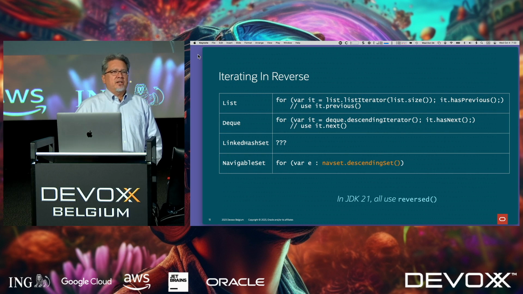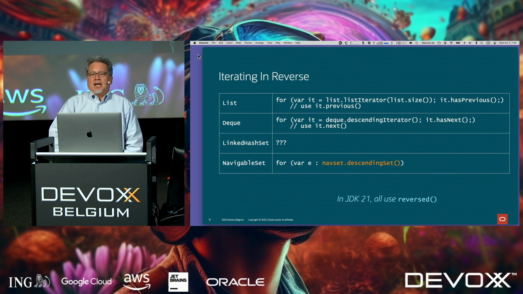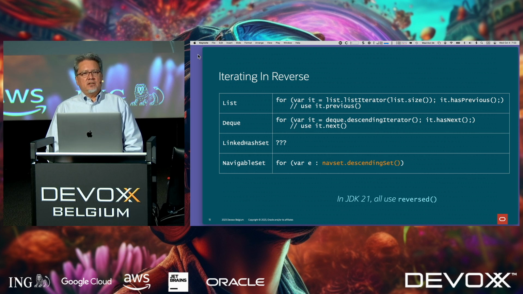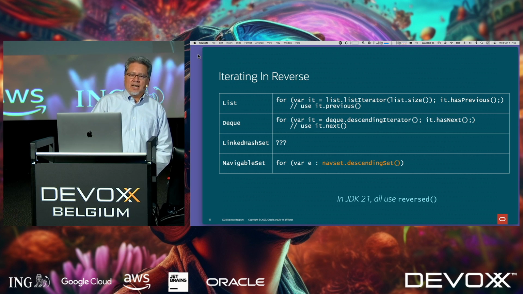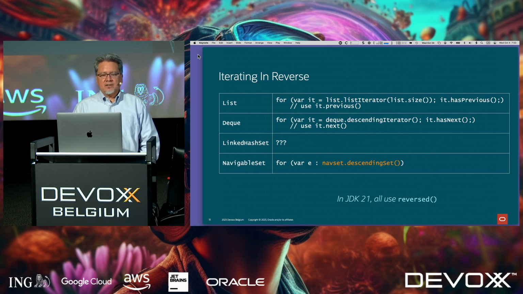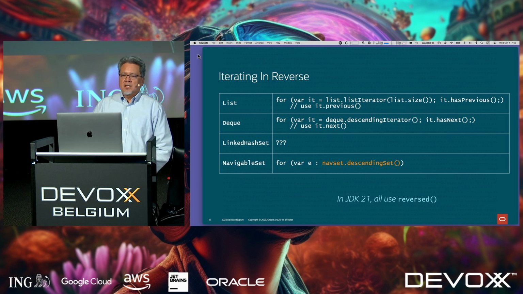Okay, now suppose you want to iterate something in reverse. Iterating in reverse is not something you do every day, but when you need to do it, it's kind of irritating having to deal with it. You could use indexes, I suppose, to iterate over the list.